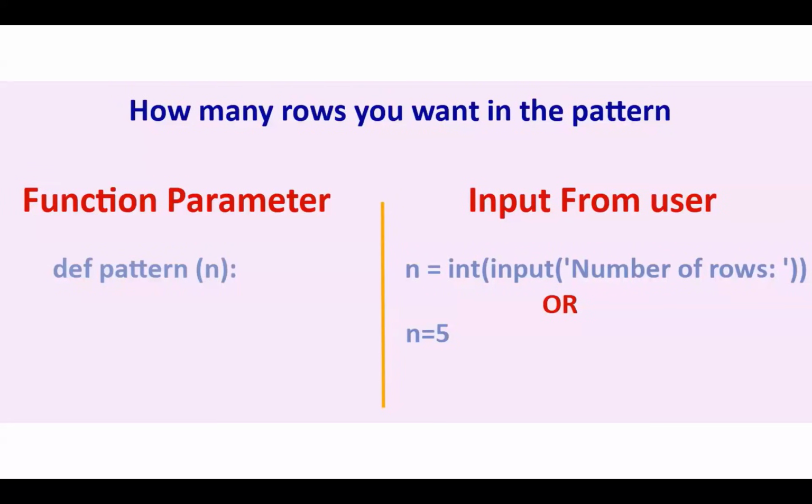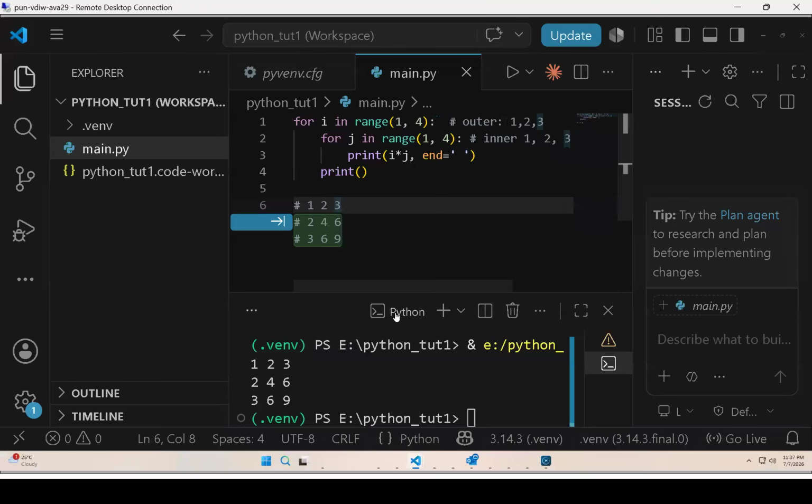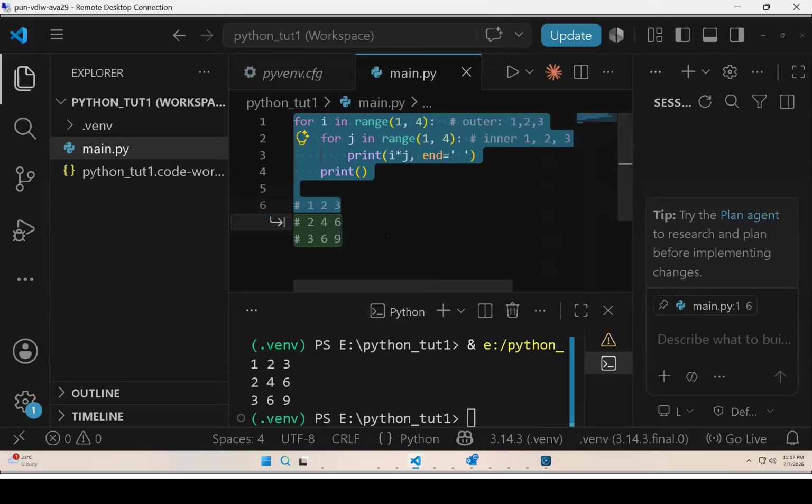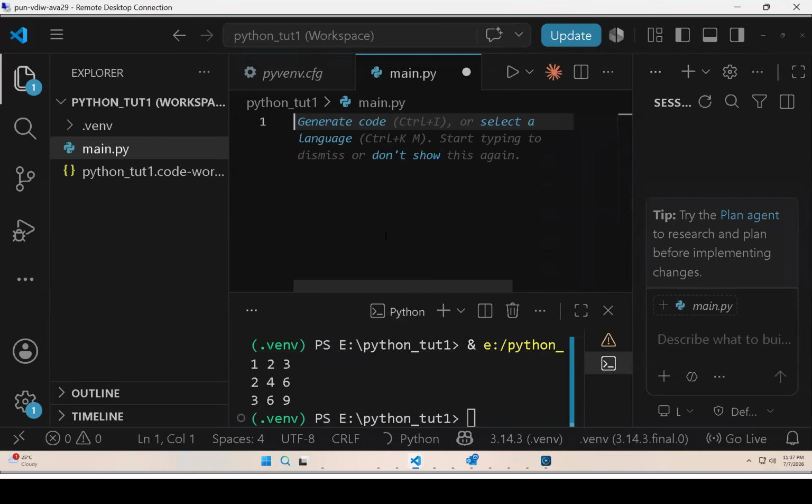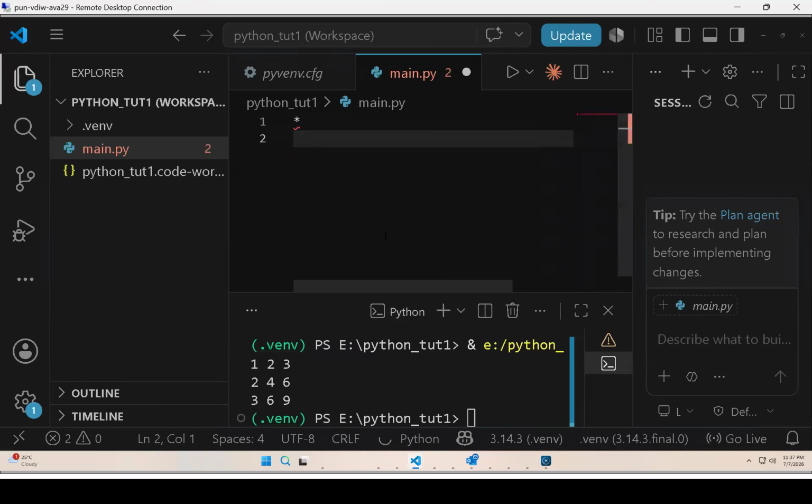When I write, always remember for any printing, any 2D model. 2D is basically, when I'm just doing star, star, star in a single line, it means it's 1D. Or I do star, star, star vertically, it's again 1D.